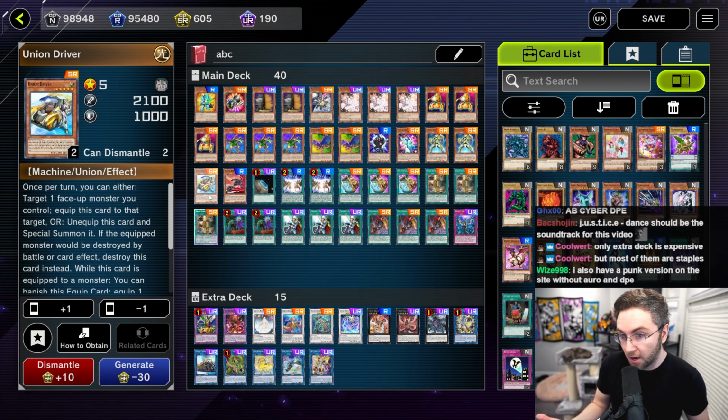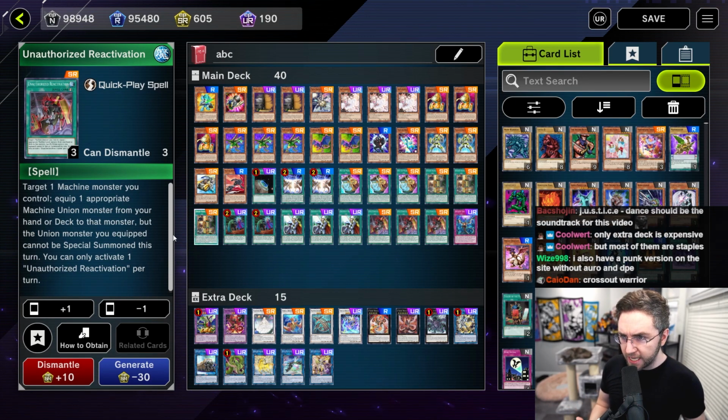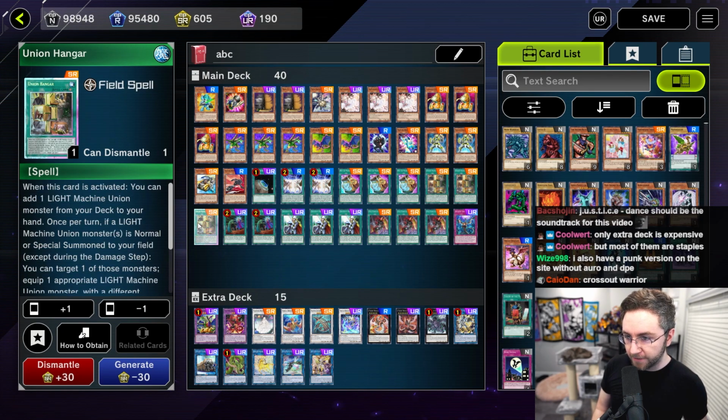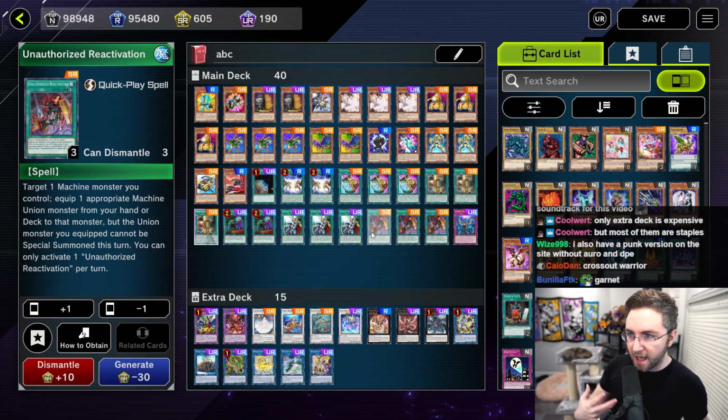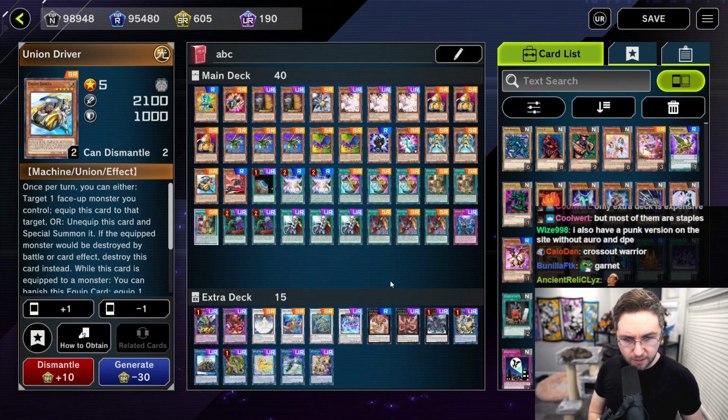This is the Garnet. It's unfortunately a Garnet because these will not equip from the hand. Really sucks. Well, wait, actually, the reactivation will equip from the hand. The Field Spell will only equip from the deck. So it's only a Garnet for the Field Spell, but not for the reactivation. Machine Union from hand or deck. Okay, so that makes it a little less crappy, but still a Garnet for the Field Spell.